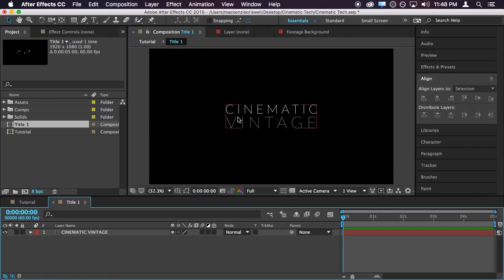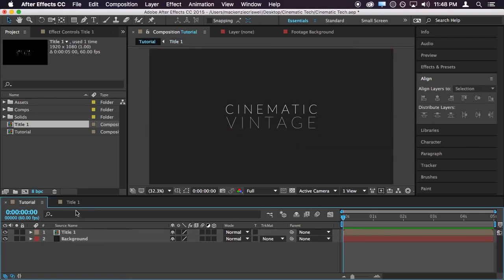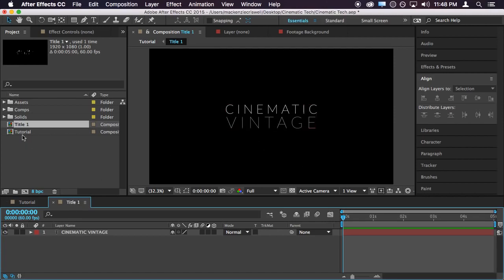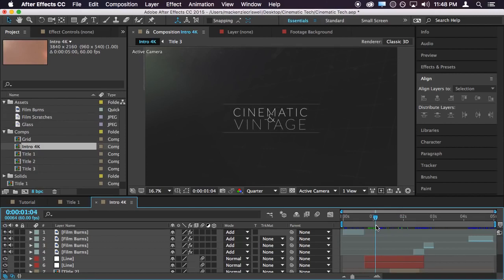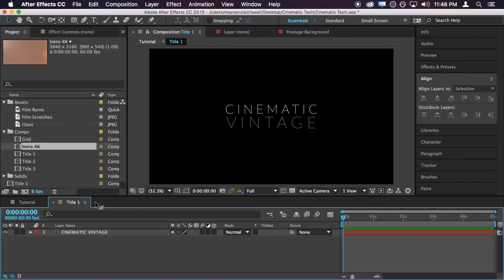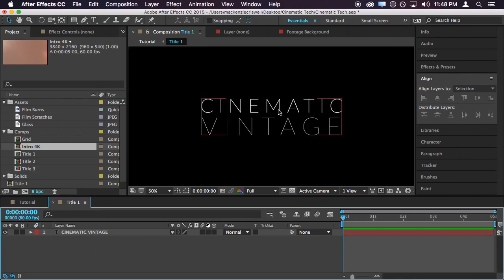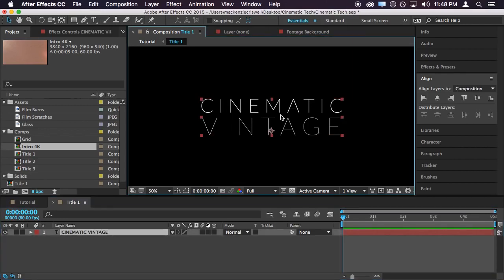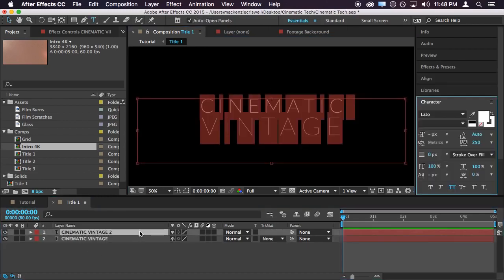So one example of why we might want to do this is I'm actually going to put an ampersand here in the middle. If you notice in the original, there was kind of this cool look here where we have the titles contrasting each other and then joined together by this ampersand. I thought that looked really cool, but this isn't something you would normally be able to do with a text layer. So this is just one advantage of pre-composing titles. And so let's go ahead and we can just make a copy of this layer. So if we do Command C, V, we get a copy, and we'll put that ampersand there.